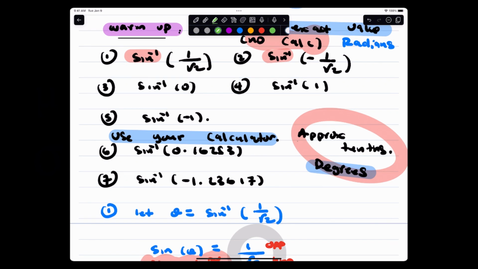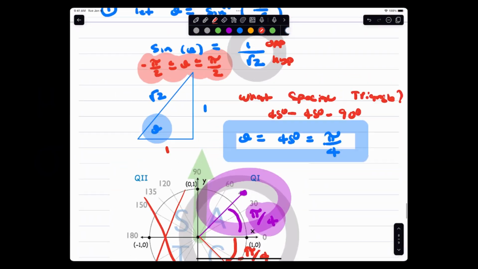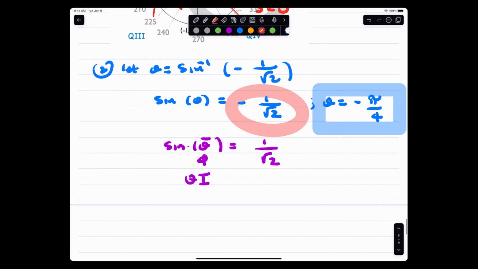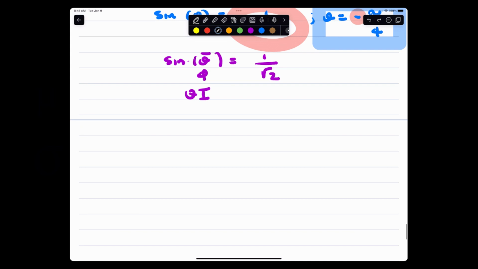Now, the last 3 are really easy. You go, what do you mean the last 3 are easy? You see the last 3 here? Let's take a look. Wait, what was the last one? Oh, it was negative pi over 4. So make sure that's a negative pi over 4. So if I said to you guys this, go back here to this picture here.